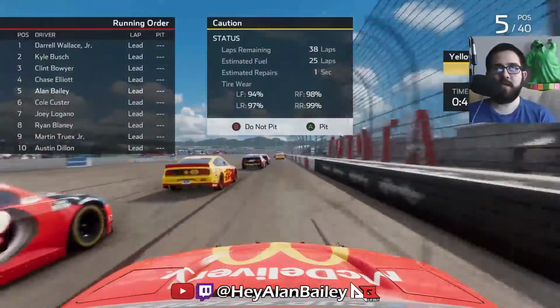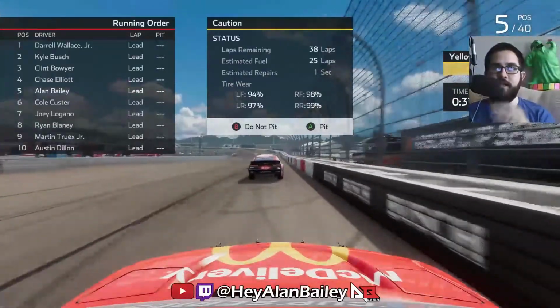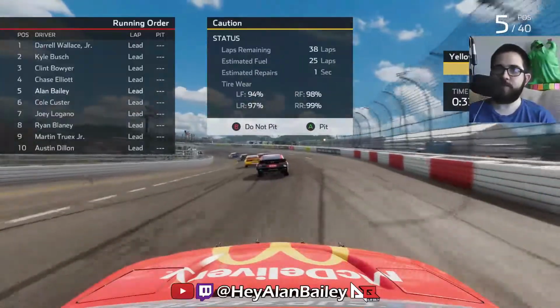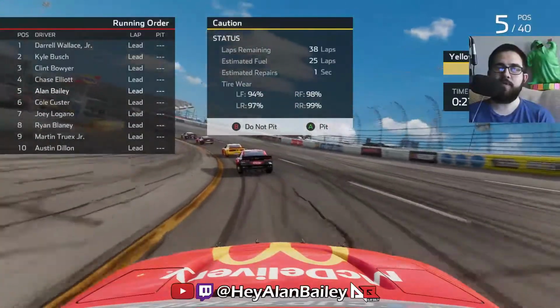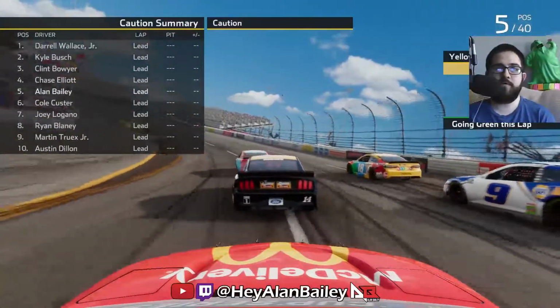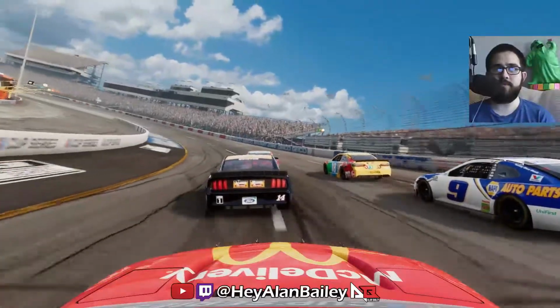I don't know what's with the AI here, but they just kind of bulldoze into these turns and have no regard for making the turn whatsoever. And I think it's a little bit of they're getting loose underneath us, but it's a little bit of why are the cars driving in that hard? It's a very weird flaw. But you know what? We'll take advantage because it just means bunching the fuel back up and wasting some of these green flag laps.